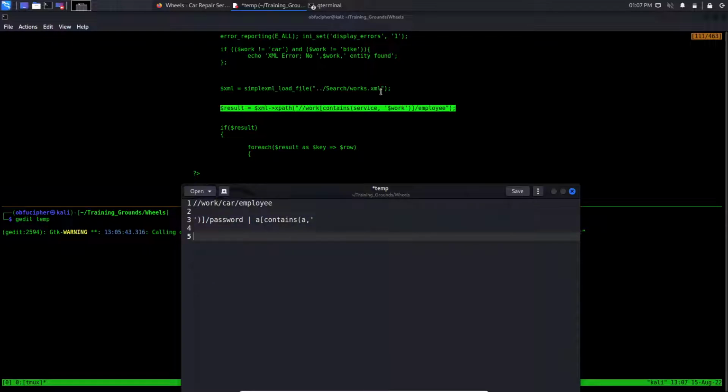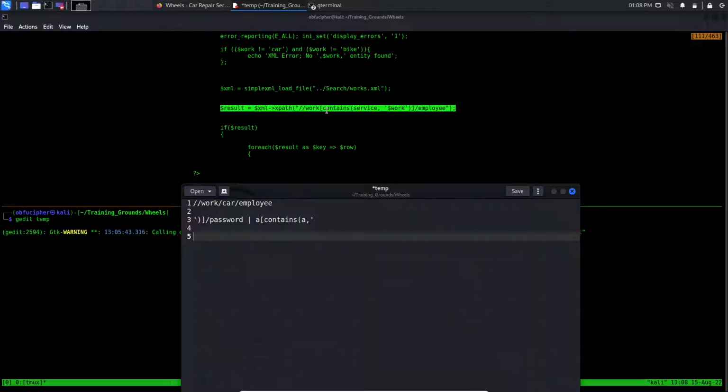Now, if we look at this here, notice what opens up, right? We have a parenthesis, we have our double quote, and then we have work, and then we open up a bracket, contains, right? Sorry, this is actually the part we're focusing on here. Contains, and then we have the opening parenthesis, and then we have whatever word, in this case it's service, and then we have our variable that's being put in, which is the work one, surrounded in single quotes, and then we have parenthesis, and then a closing bracket, and then we continue the query. This is the part we're trying to inject.